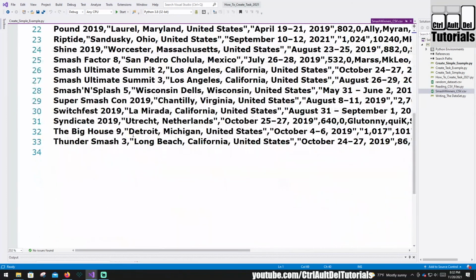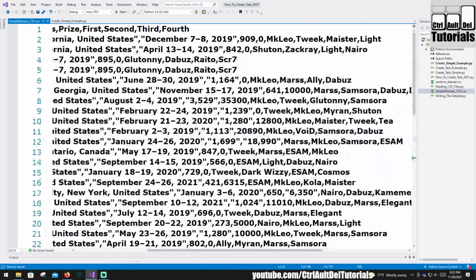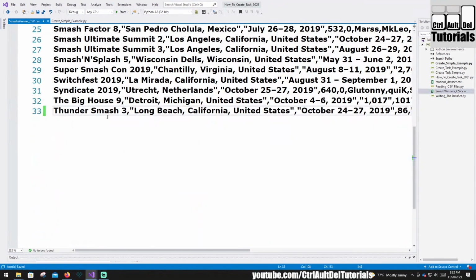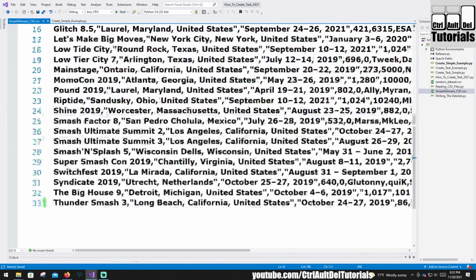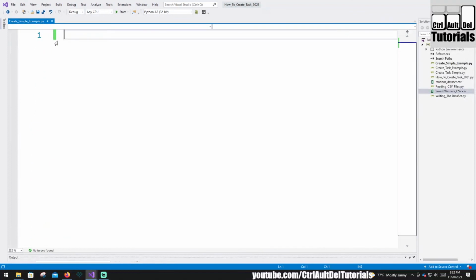Let's get rid of that extra one. I just wanted to focus on North America events, so most of these are going to be North America only. If you don't see yours on there, sorry. I just took a very small sample from a data set, so there's only about 33 different ones here. Okay, so let's see how we can use this.